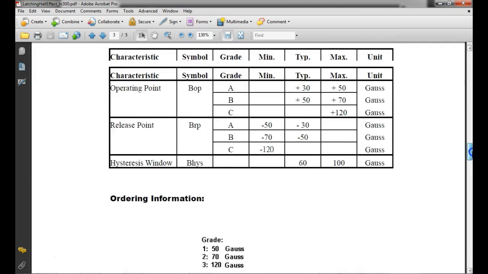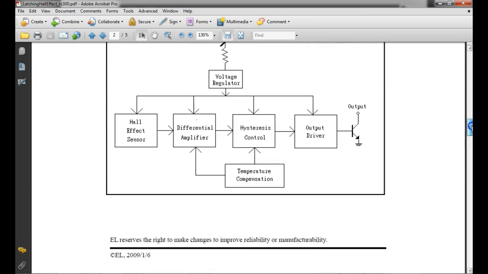This is the actual basic circuitry. So we hadn't talked about this before. This is the actual output. This is the Hall effect over here. Kind of voltage regulator in. We don't know. It might be a Zener diode, right? You understand? Which allows us to operate it over that big range, right? So it probably operates around 2 volts. So 2.6 up to 26 volts, it still sees the same thing.